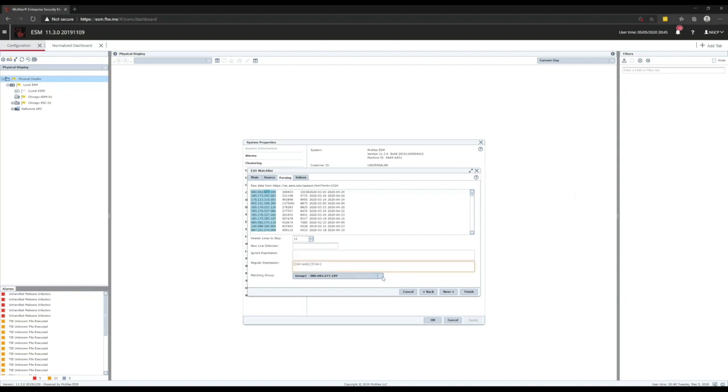Once we have a valid regular expression, we should see at least one matching group. This is used to select the correct capture group to ingest from a regular expression. As we can see here, I have two capture groups in my expression, but group 1 is the only capture group that has the values I'm looking for, so I will select group 1 in this example.